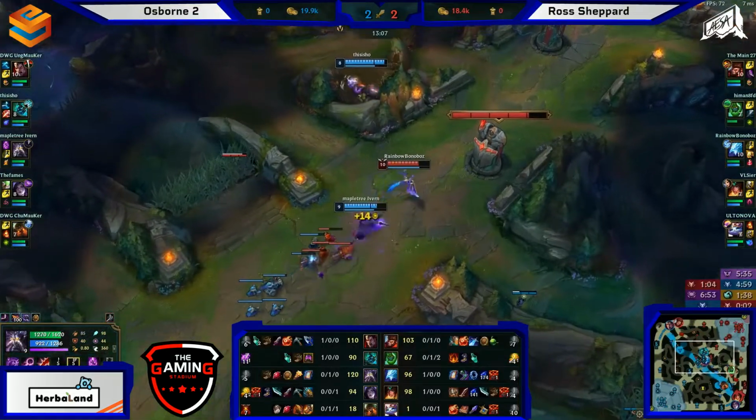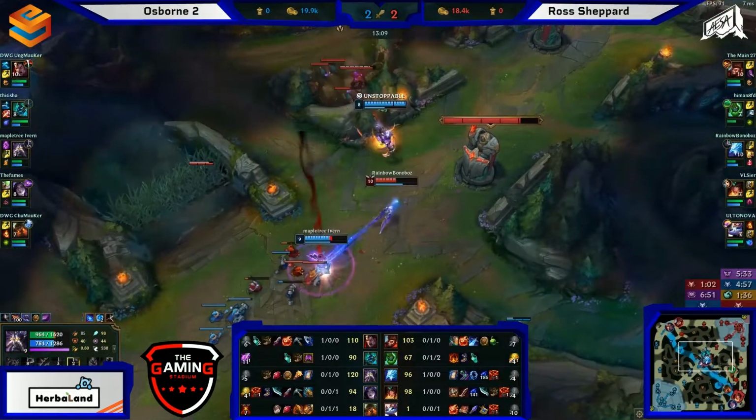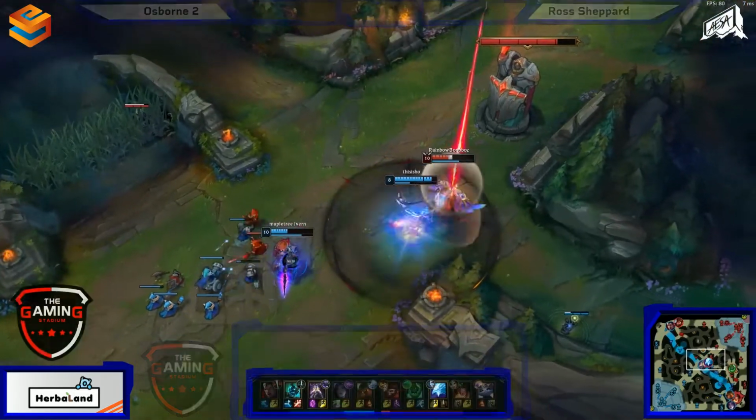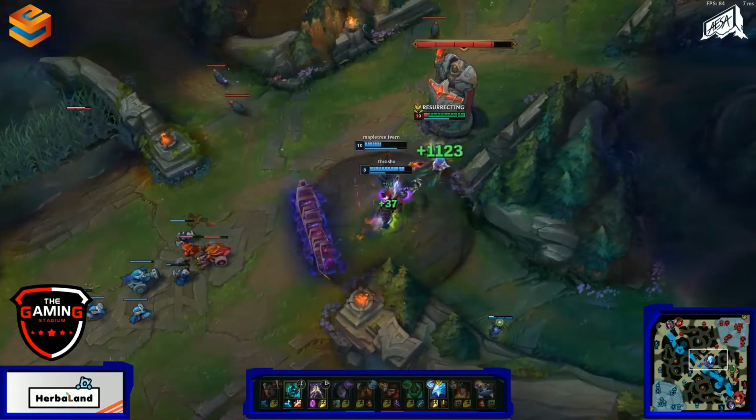I think they're looking for a gank here, looking for the ult over the wall. Here it is. Yeah, it's coming down. Got the pushback on the Anivia going in lane. The barrier popped early, and they got the damage coming down.